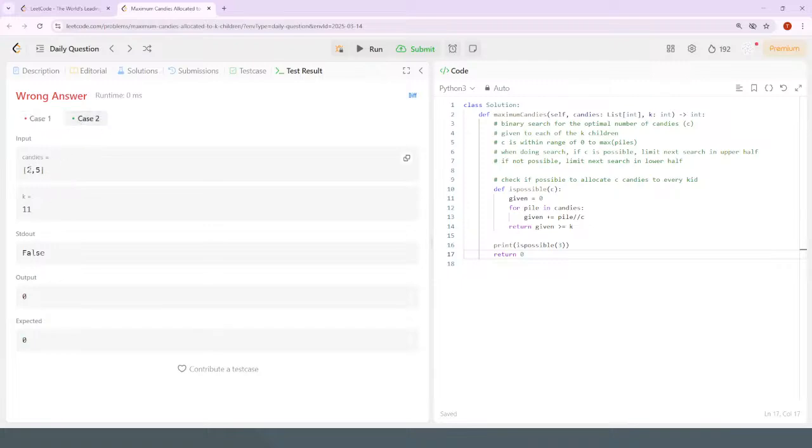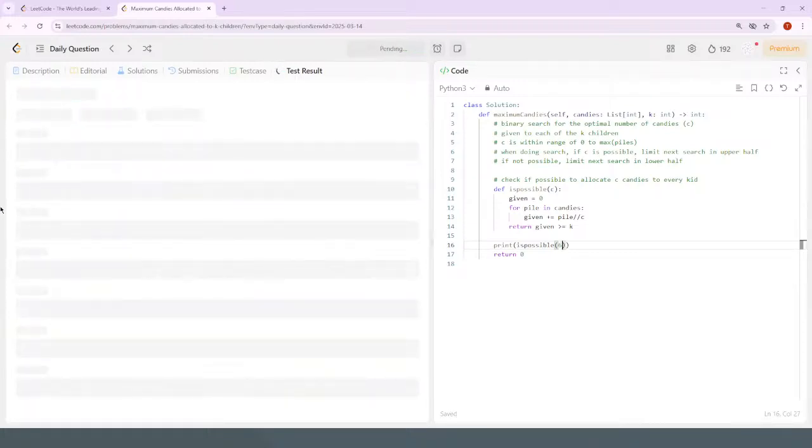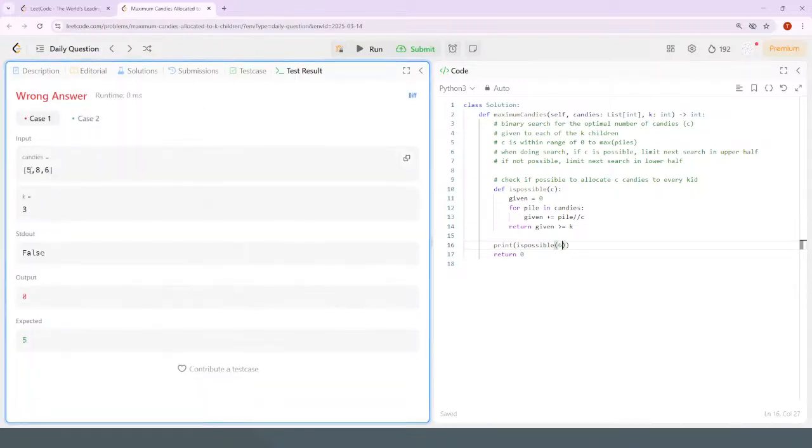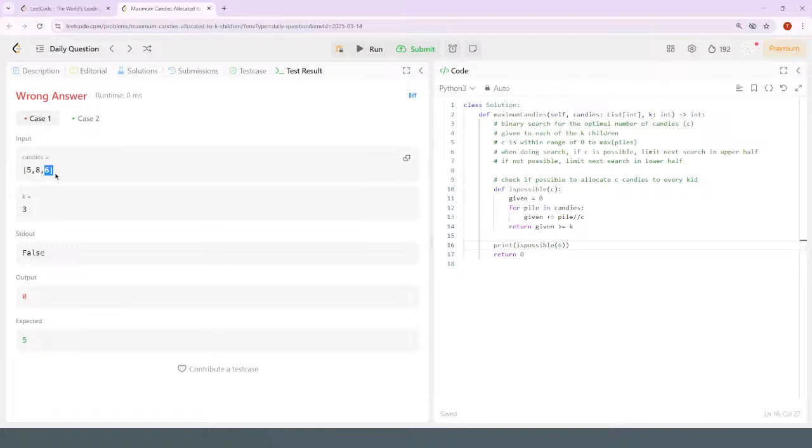And here there's 11 kids. It's not possible to do 3. Not sure if that's the greatest test. There's 3 kids. Let's say if it's possible to do 6. This should be false on the first test case. So yeah, for 6, there should be 2 kids that are able to do it, but not 3.